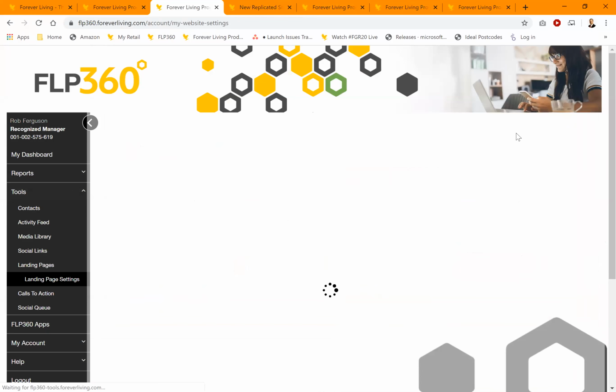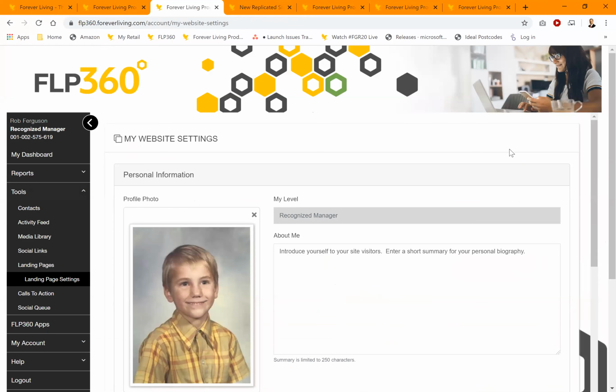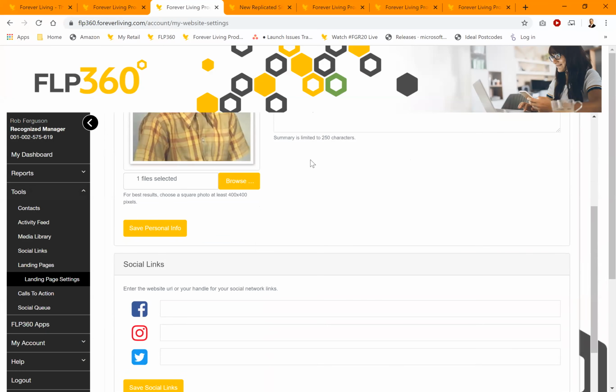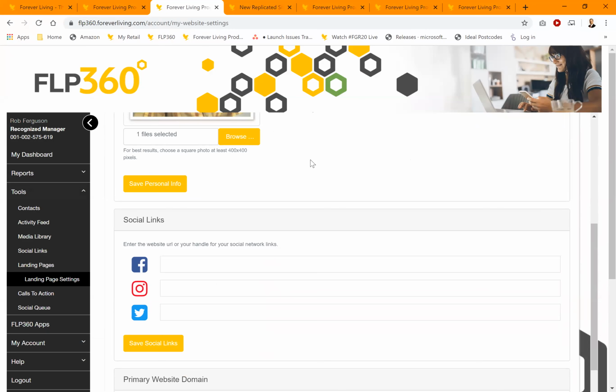So what I'd like to emphasize is that you can build a landing page to really represent any part of your business that you want to highlight. And so going into the editor, you can replace the images, you can replace the video, like Rob said. Those are key things that I think maybe some of you haven't seen before but aren't aware of. But when you click on the image, it allows you to select from a library or to upload your own images. So there's a lot of customization that's really possible.